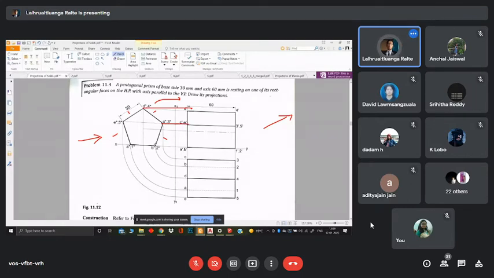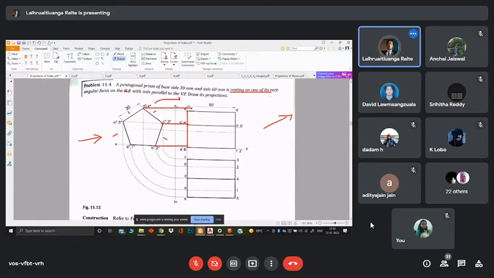And in order to have the front view, as this is the profile plane, we are now projecting it in this direction, and we decide to have one line as a starting point. Remember, the question does not tell us anything about the position of this solid with respect to the VP and the HP, though it says that it's resting on the horizontal plane. So that means the distance of the solid from the HP is going to be 0. It is resting on it, so it is touching the horizontal plane. So we have that. All right.